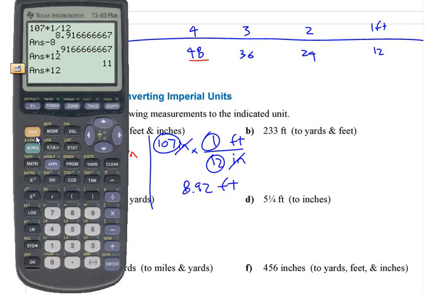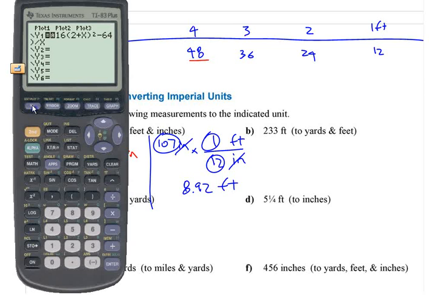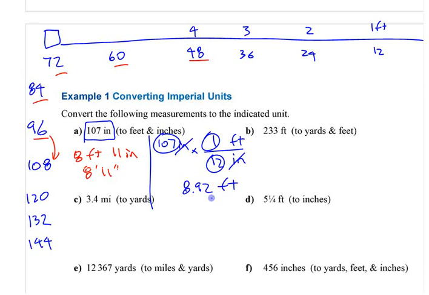You might have a calculator that will do that for you when you do this division here. When you do that division, you might have a calculator that will turn it into a fraction. Well, I don't know what this is going to do. Actually, that doesn't turn it into a mixed number, but you might have a calculator that will turn it into a mixed number for you. If I do, this would change this to 8 and 11 twelfths. I don't know if I have this on here or not. No, not on here. Anyways, you might have a calculator that does that for you. However you do it here, you can turn it into 8 foot 11 inches.